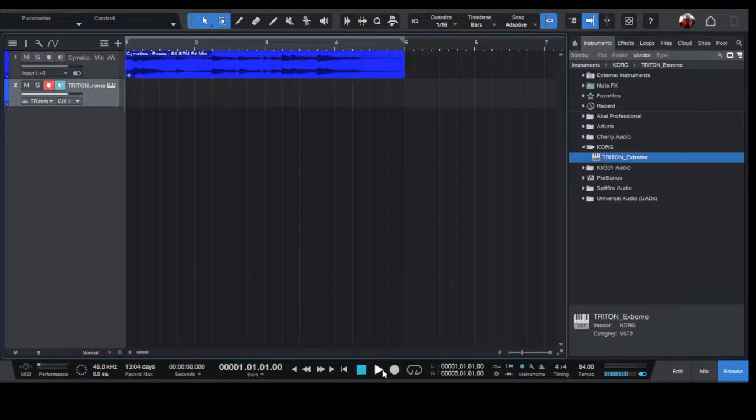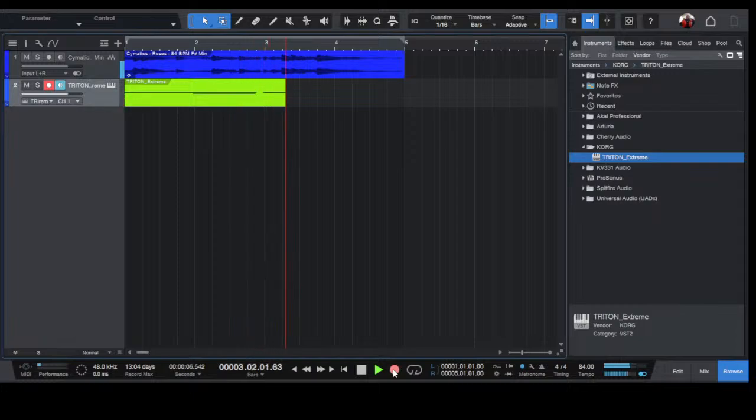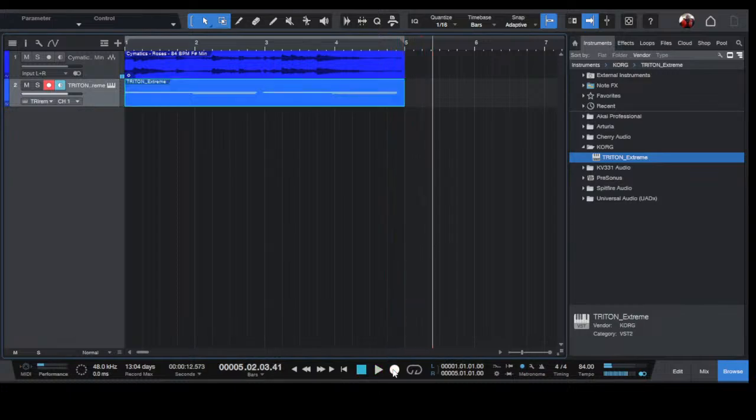Okay, just for an example, ready, play. Okay, so I have that in there, and as you can see, it created a MIDI file for me playing that particular phrase.